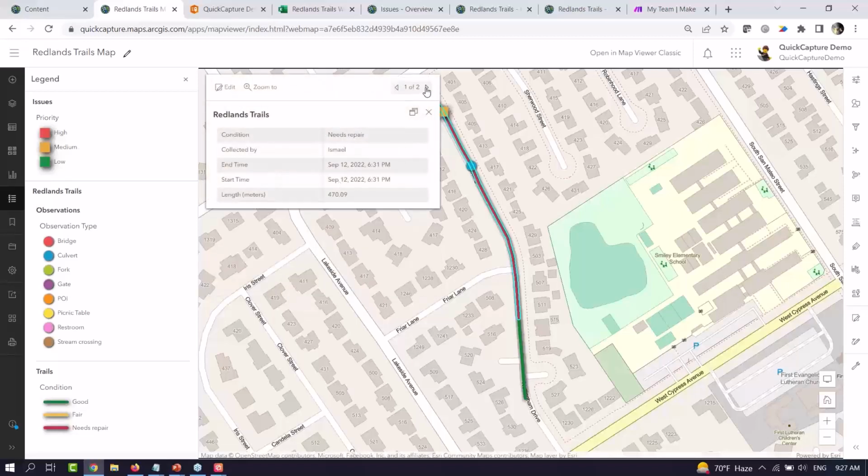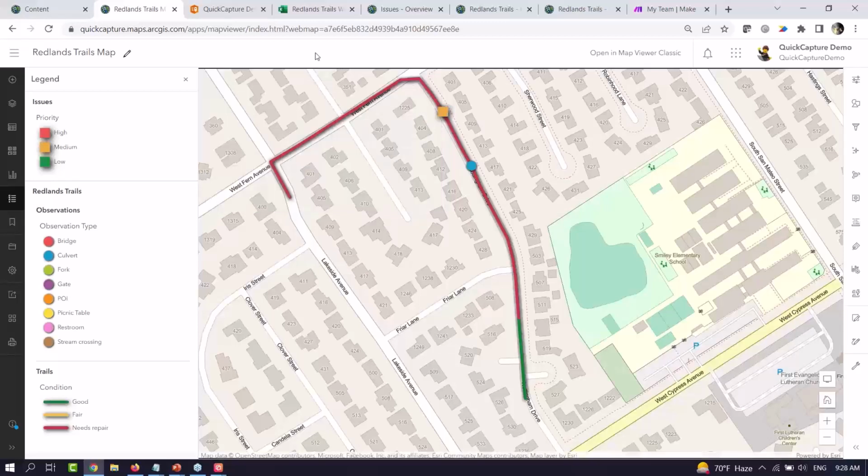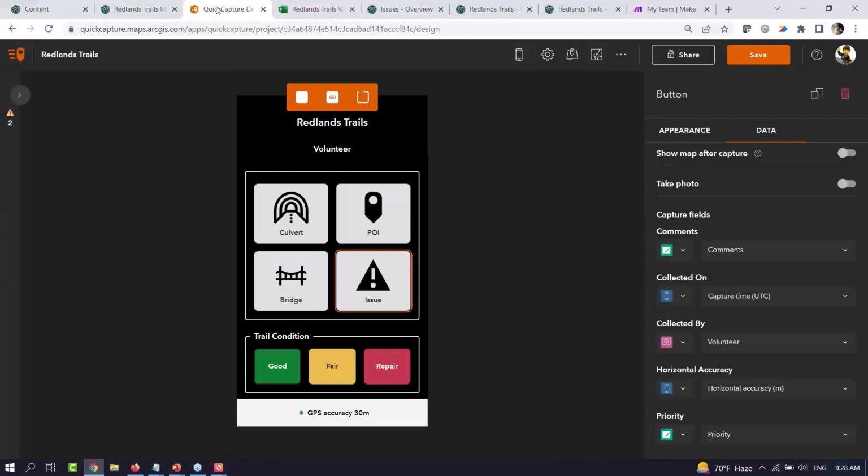And again, we have all the fields for this point, except the comments, because in the observations for the culvert, we actually didn't add any button user input. But for the issue, we did. So if I look at the attributes for the issue, you see we have the comments and we have the priority. If you look at the attributes here, this was collected automatically, through a project user input. This one was collected automatically. This was a button user input, device variable, button user input. So the whole point here is to create a very simple user experience, but still have a lot of flexibility to create or manipulate these attributes as we wish.